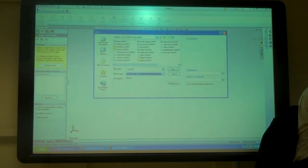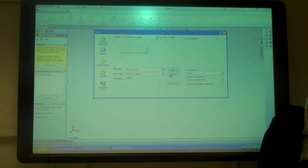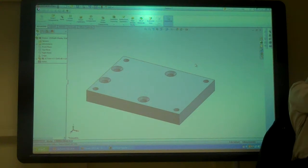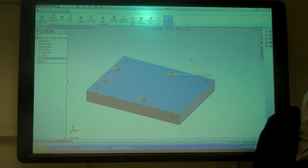So, what part are we going to put in first? The base, right? Everyone has a base on their thing. That's probably a good one to put in first. So pick that, and I'll set it down. Notice it didn't come in just fixed to begin with. In Inventor, you put in the first one, and it automatically comes in at the origin. Here, you still have to click somewhere to put it, but once you put it in, it's fixed. And it has a little F right here, showing that it's fixed.